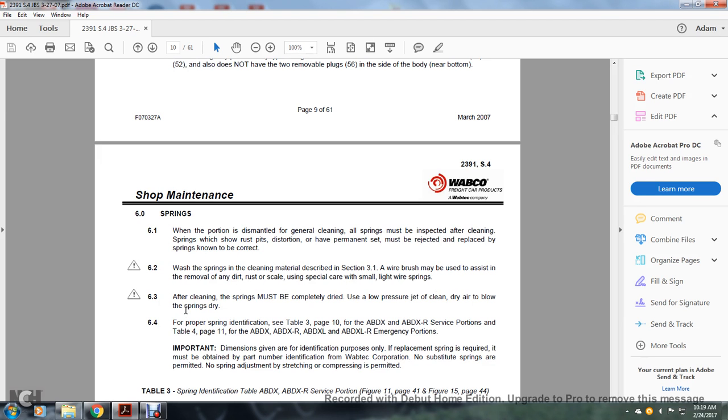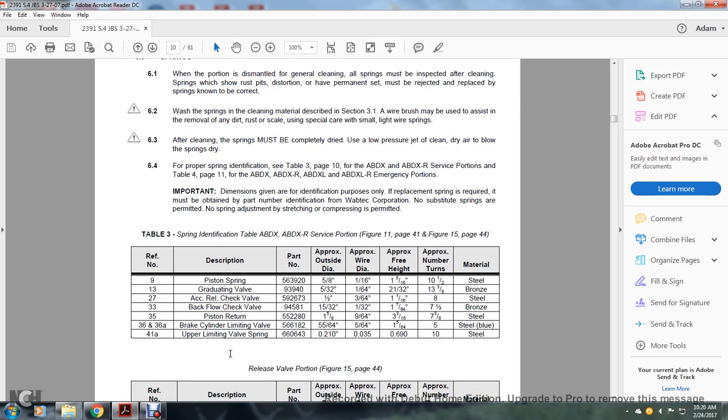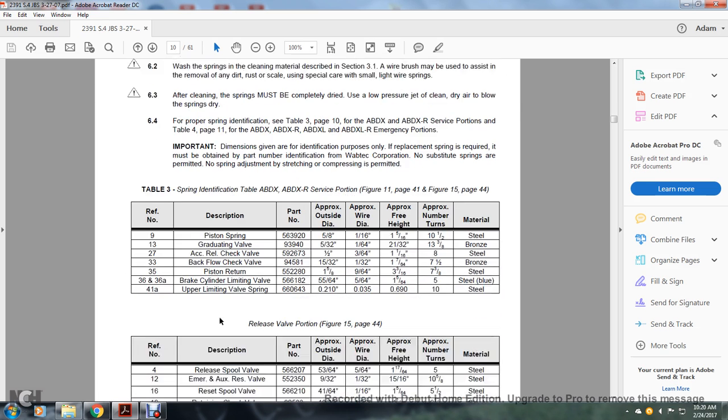For proper identification, see table 3, page 10 for the ABDX, ABDXR service portion, and table 4, page 11 for the ABDX, ABDXR, ABDXL, ABDXLR portion. The important dimensions are given for identification purposes only. Replacement springs, if required, must be obtained with the new part number identification from the Wabtec Corporation. No substitute springs are permitted. No spring adjustment, stretching, or compressing is permitted.